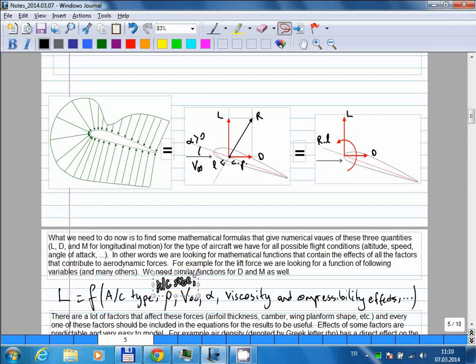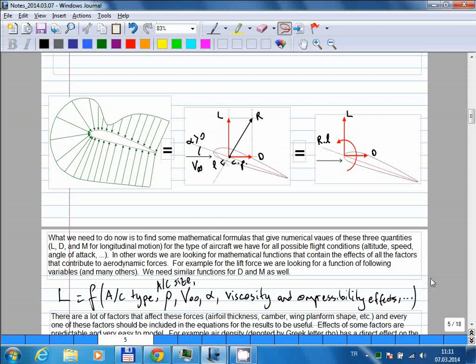Obviously, the size of the aircraft should be included in the equation. This letter is rho. It's a Greek letter, and that is used for air density, which is obviously a factor. If the density is lower, there will be less aerodynamic force. The free stream velocity, V infinity, angle of attack, viscosity and compressibility. I will be talking about these factors, and they represent flight conditions basically. If you are flying slowly or fast, your V infinity will be changing, but other than that, some properties of the air will be changing in addition to the direct effect of the speed. So everything should be in these equations, right?